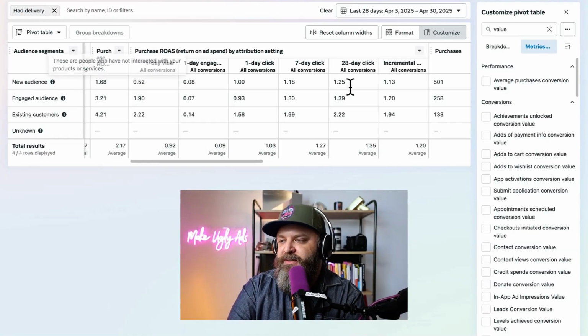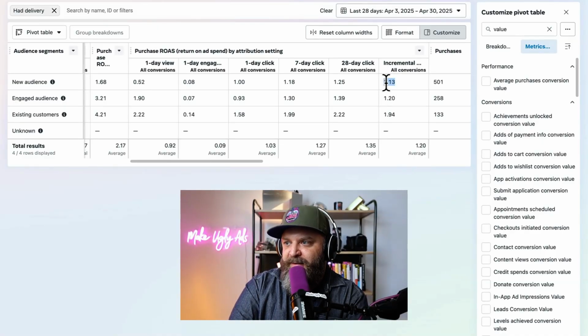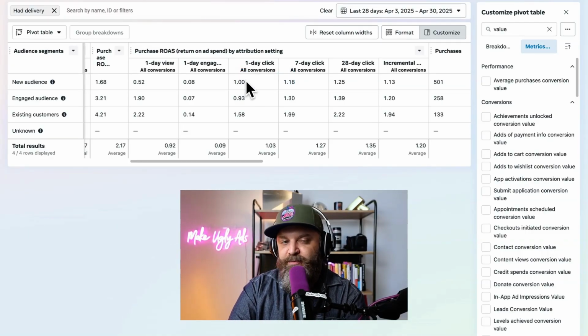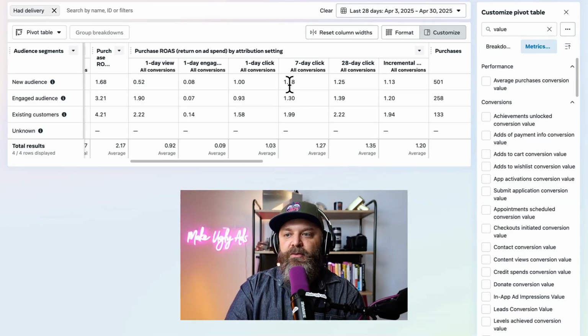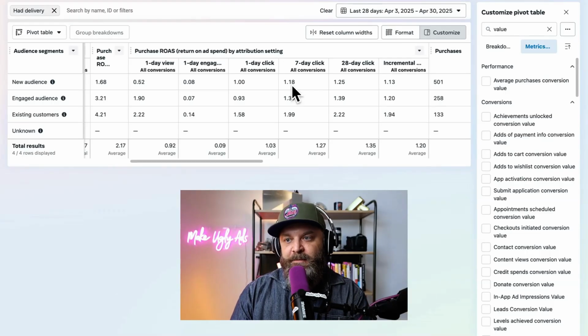Right? If new audiences are generally colder audiences, then the gap between the total when it's 7-day click, 1-day view and the incremental, it's only 0.55, right? But also, in reality, this incremental number is right between the 1-day click and 7-day click. So if you were just looking at 1-day click, you'd be pretty close. And if you're just looking at the 7-day click, you'd be pretty close. Those numbers would probably be better for you to actually be looking at in terms of how you're performing.